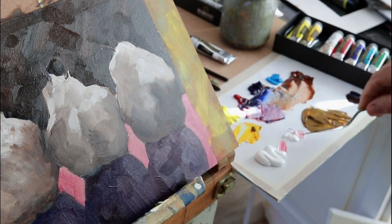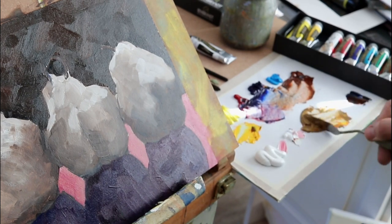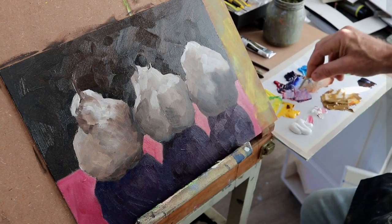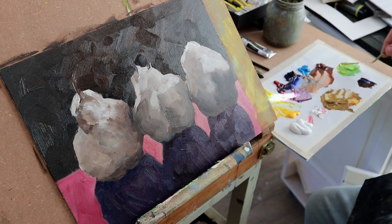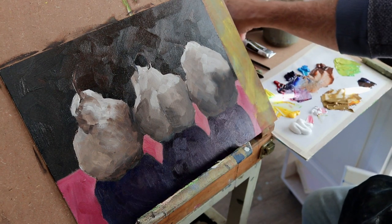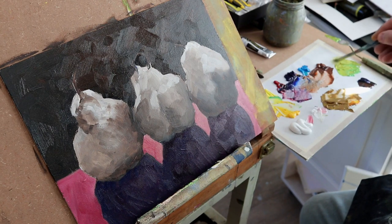You can vary the yellow ochre in value - add a little white - but that also cools it down, so a little touch of yellow just to warm it up again. And there's the yellow ochre, which is quite an important color when painting pears. The light blue I'm using is also from Rembrandt and it's called Severus Blue - probably pronouncing that wrong - but it's a sort of light sky blue, and it makes a very intense lime green.